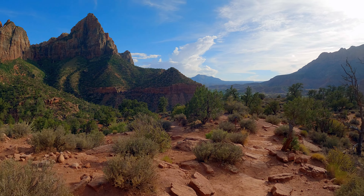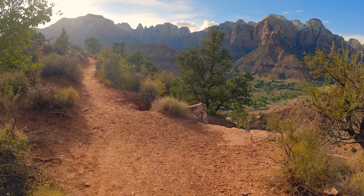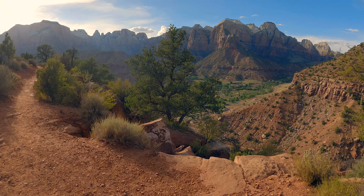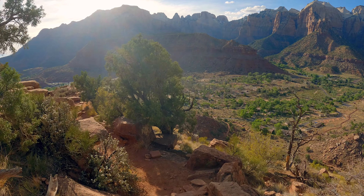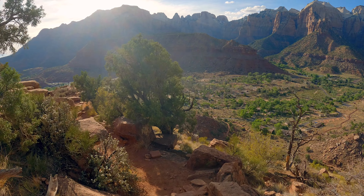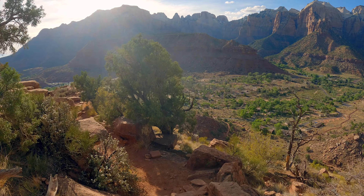At this point the bulk of the climbing is done and we come out to a little plateau area. You'll see signs for a loop trail — we want to take that lollipop loop at the top. A lot of people just stop here and hang out, but this is not the end of the trail and there are better views if you continue. On this loop trail, we're going to do it counterclockwise — that's the way the park recommends it. We go downhill a little bit and eventually come out at a plateau, where we make a left and continue hiking around.